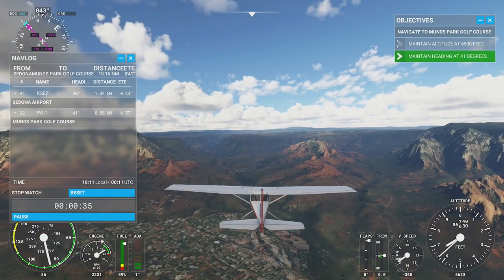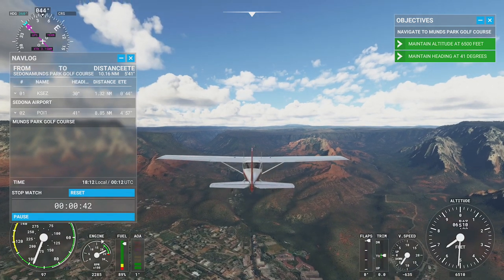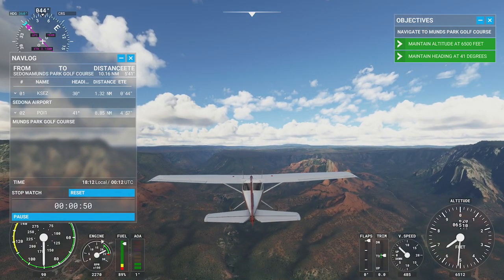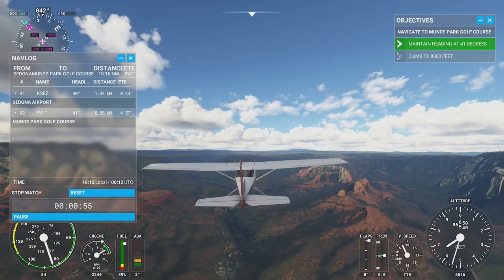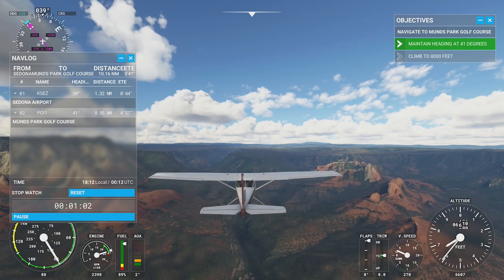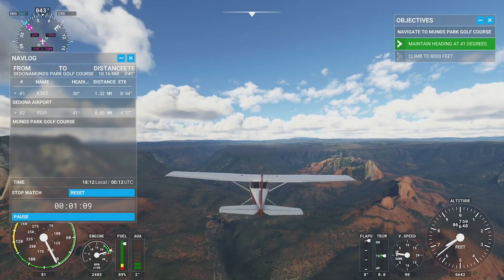It's hard. As you approach Munns Park, climb to 8,000 feet. Make sure you keep the same heading. Okay. Maintain full power during your climb. Maintain full power? Well, I'm not at full power. So we'll ramp up the engine. And then we'll try a climb. Now, I find this downright painful. So I'm going to try the trim and see whether I can get it to give me a gentle climb.